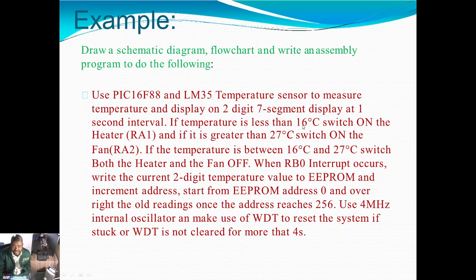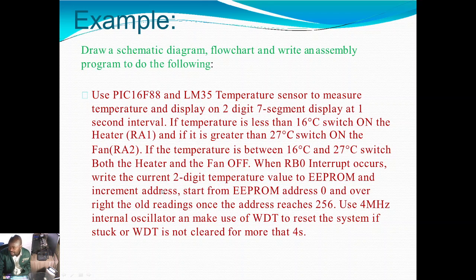If the temperature is less than 16 degrees Celsius, switch on the heater on RA1. And if the temperature is greater than 27 degrees Celsius, switch on the fan on RA2. If the temperature is between 16 and 27, meaning greater than 16 and less than 27, switch both the heater and the fan off. Right. When RB0 interrupt occurs, write the current 2-digit temperature value to EEPROM memory and increment address.